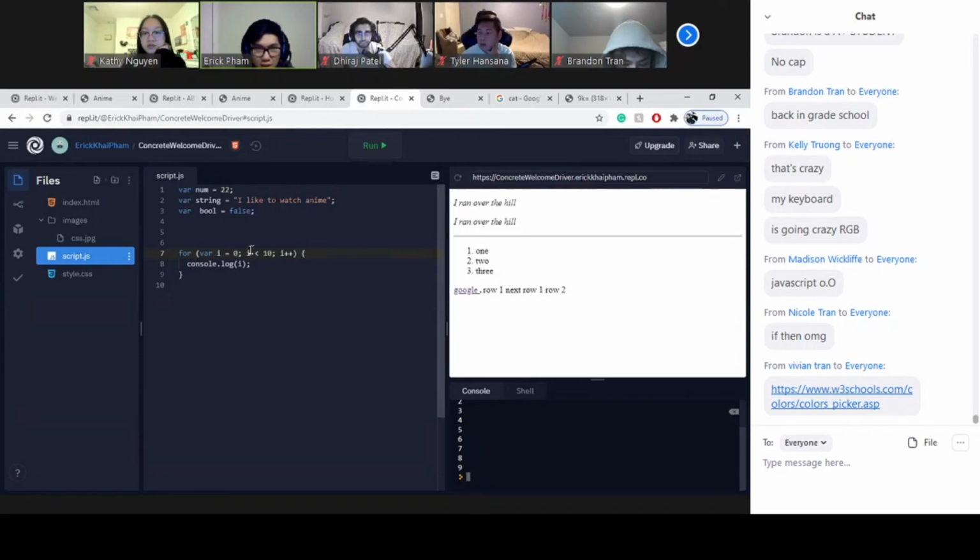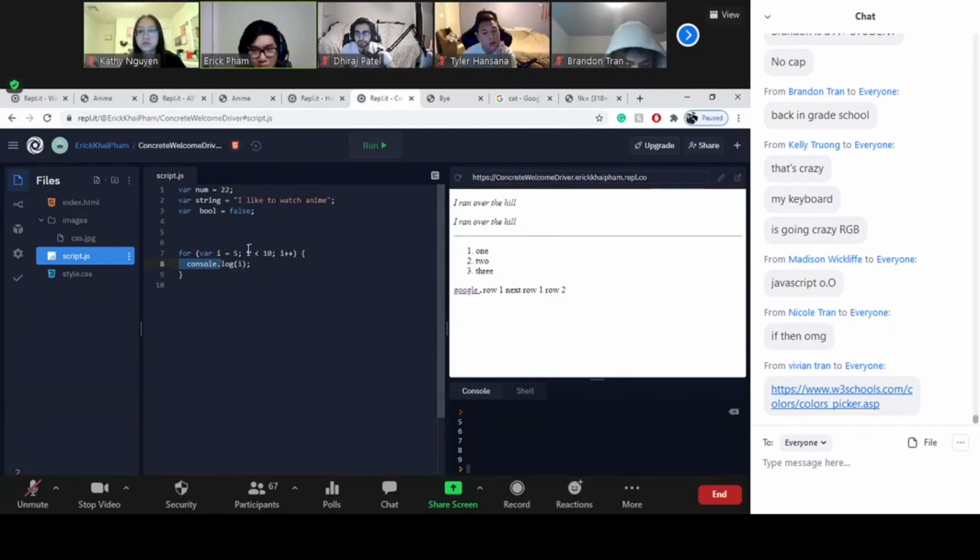But unless you want to start from 1, right now, you put 11, it will actually reach 10. So right here. You can actually start from different digits, so you can start from 5, for example. And you can go 5, 6, 7, 8, 9. So it runs from 5, 6, 7, 8, 9. And that's like a for loop. It's just basically going over and over, checking, executing, and checking, executing.